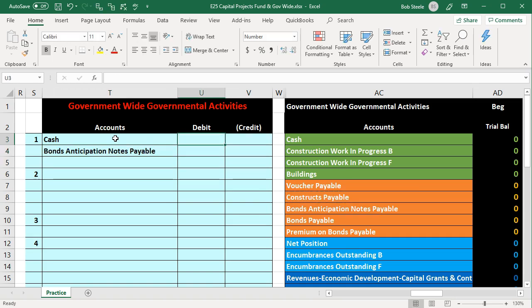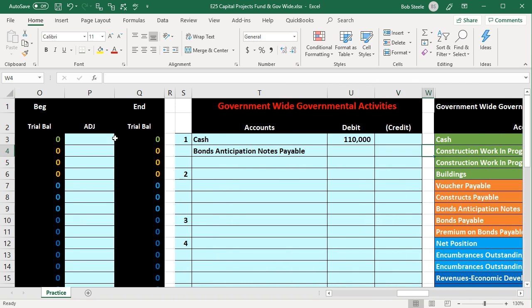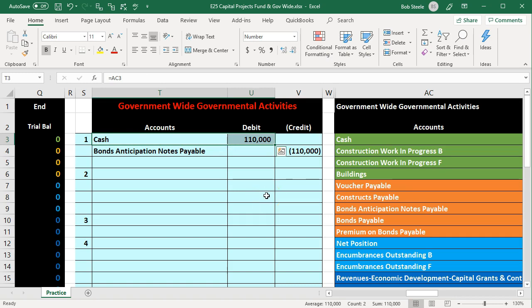We'll pick up the amount in U3. So within U3, I'm going to say equals and scroll back to our amount at 110,000. That's going to be the debit. That's going to be the credit. So let's go ahead and post this out. It's going to be fairly straightforward within our more accrual accounting method. We're going to post this then to our worksheet.